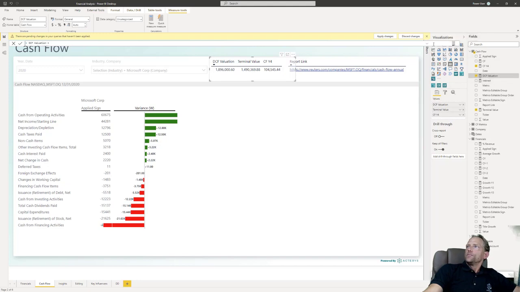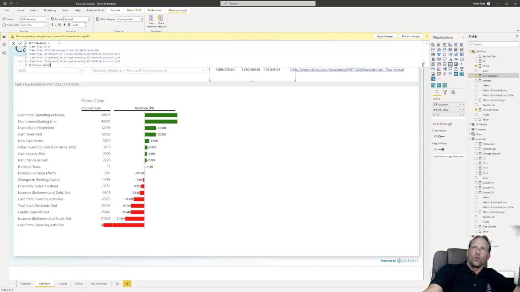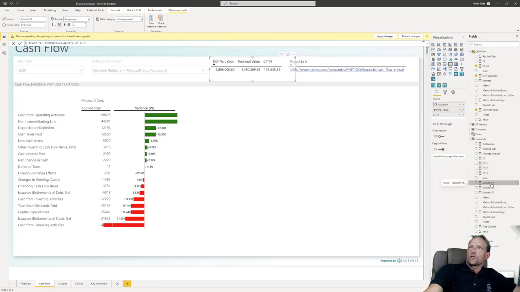So the same calculation that you saw before is now here. I'm also having the growth rate, which helps me calculate the growth. I'm calculating the current year, last year, 2 years ago, 3 years ago, and then calculating the growth of these years: current year versus year before, year before versus 2 years ago, and so on. Then I calculate the average of these three growth rates and apply them to the cash flow calculation.